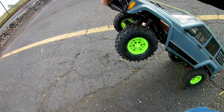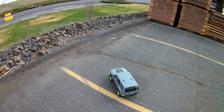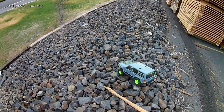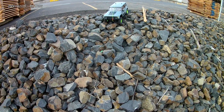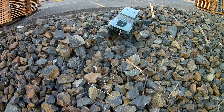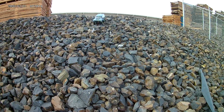And I tested them out on a wood pile, and they seem to work all right. So now we're going to test them out on the rocks, see how well it does. These are really loose rocks too. Actually, a pretty steep incline here.